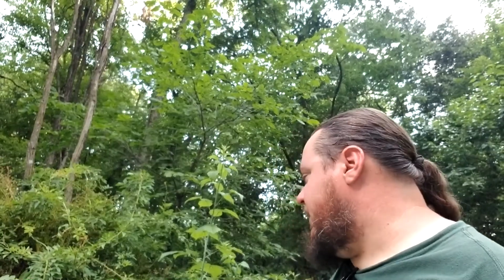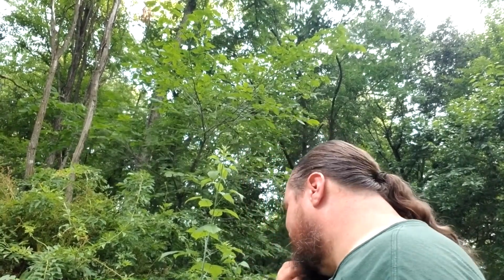Well, right behind me here, we have some black raspberries. It is now June. It's getting towards the end of June, and there are some black raspberries here. They're not doing as good on this farm as they used to do. Used to be able to pick like an ice cream container full of them. Now, boy, that would be a lot of work. It was a lot of work back then.